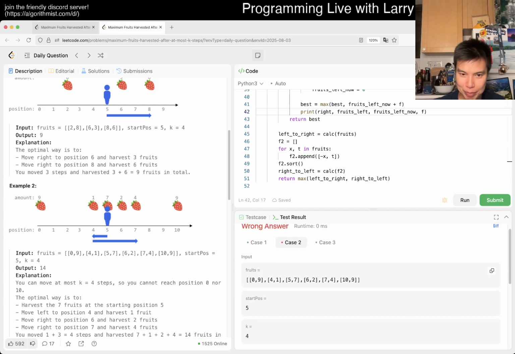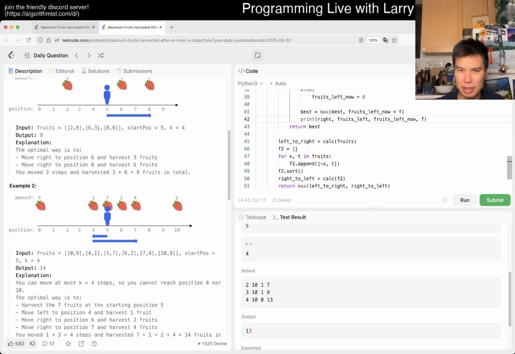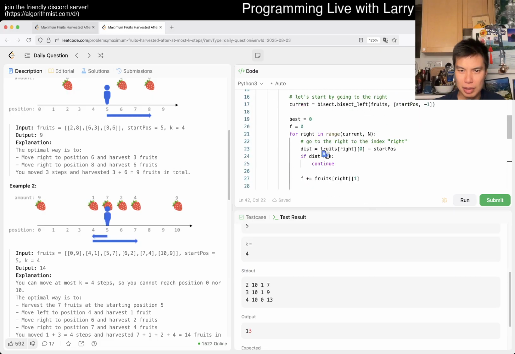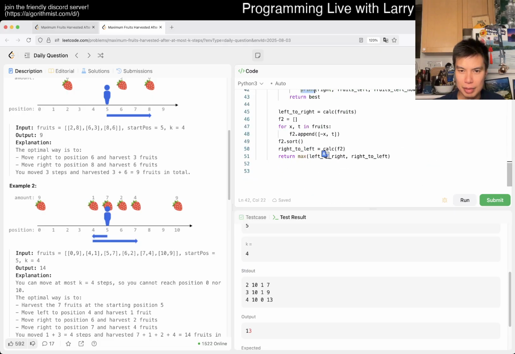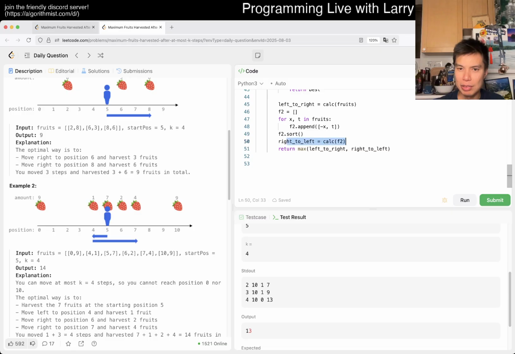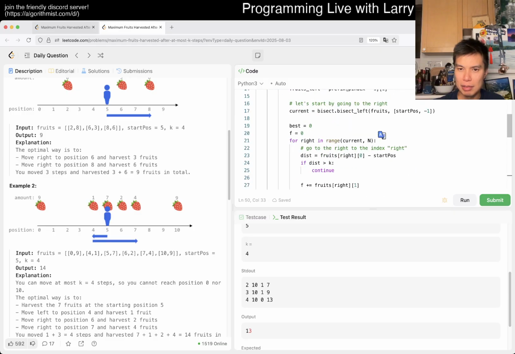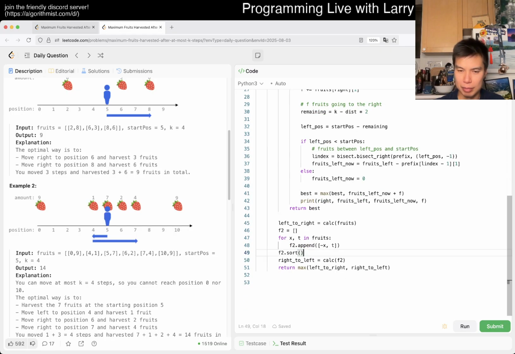Yeah, okay. So we have 2. What is 2 again? 2 is the thing. But fruits to the left is 10. That's right. So it goes 7, 9, 13. But the reverse one isn't doing anything, or at least it doesn't seem like it. So maybe that's why. Oh, I didn't change the start position. Okay. I see.